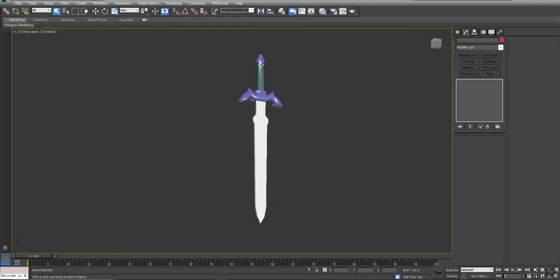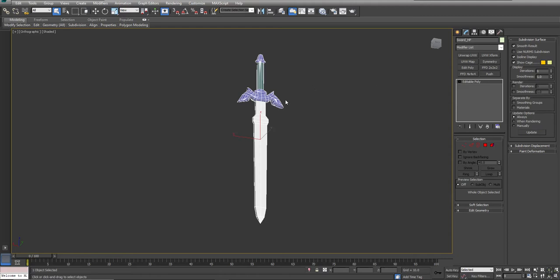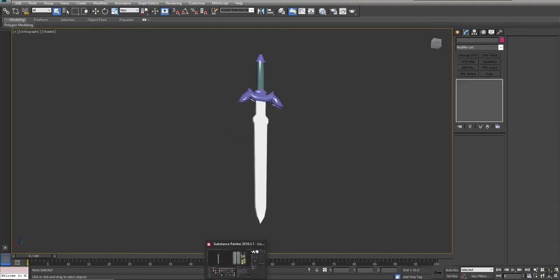You'll notice that my high poly has these different colors on it, and that's because in the material editor I've set it up with a multi-sub-object material, meaning there's 3 different materials assigned to it. In this case, that is the only difference between my high poly and low poly. And the reason for that is I'm going to use these materials to create an ID mask, which makes masking inside Substance Painter a lot easier to use. The high poly does not need UV layout. All right, it is not important. All we're taking is the surface detail of the materials, as well as the shape and form of it that the vertices make. So those are both exported out.